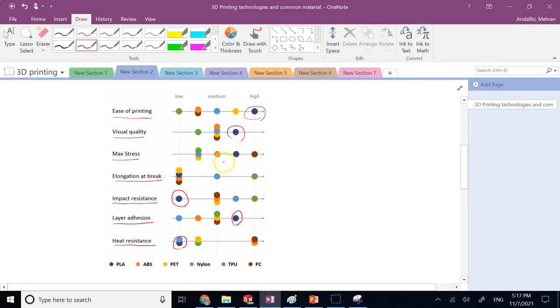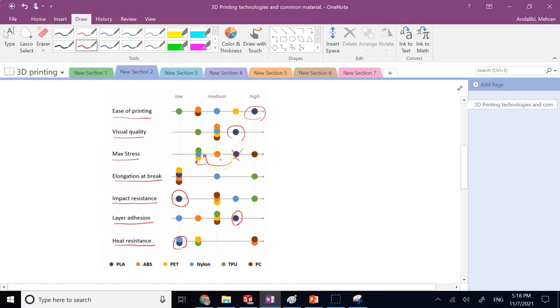Now here it shows PLA as being stronger than ABS, and nylon and everything, which I do not completely agree with. So this is not really necessarily the ultimate table. So I kind of disagree with this. PLA comes probably here or here in terms of the maximum stress it can tolerate.